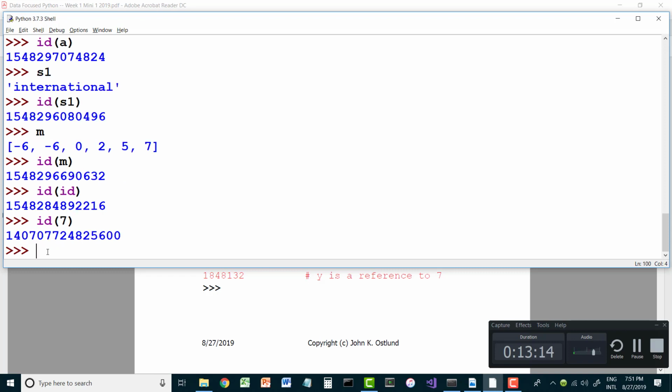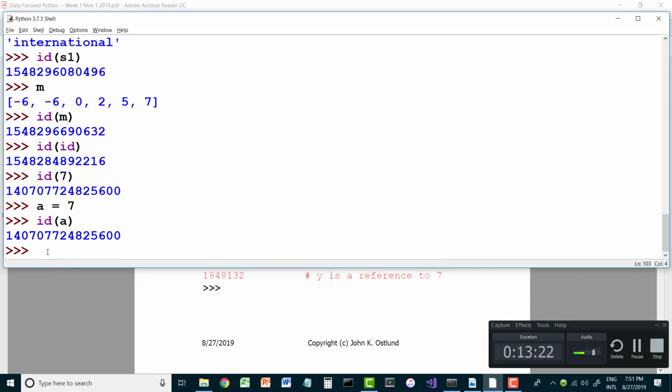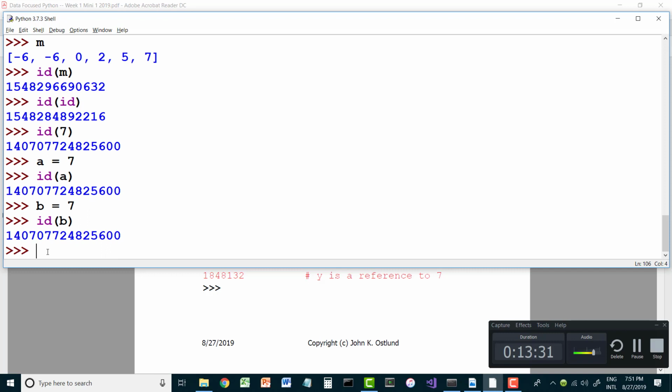If I say A gets 7, and I ask for the ID of A, I'm going to get the same number. If I say B gets 7, now I have B referring to the same object. So 7 and the variable A, which refers to 7, and the variable B, which refers to 7, all of these things have the same ID.